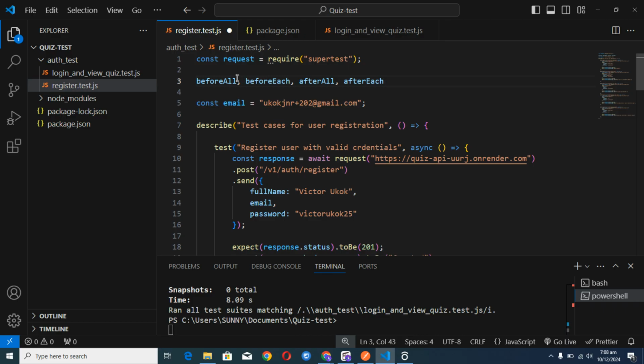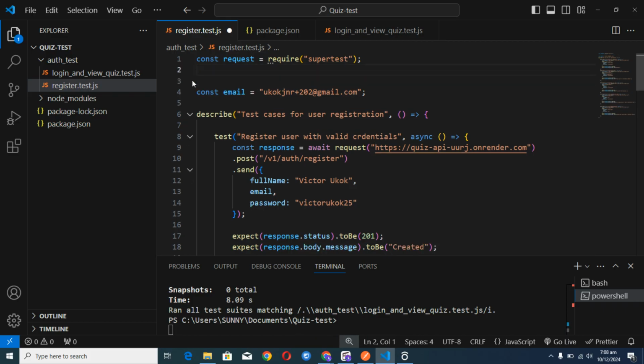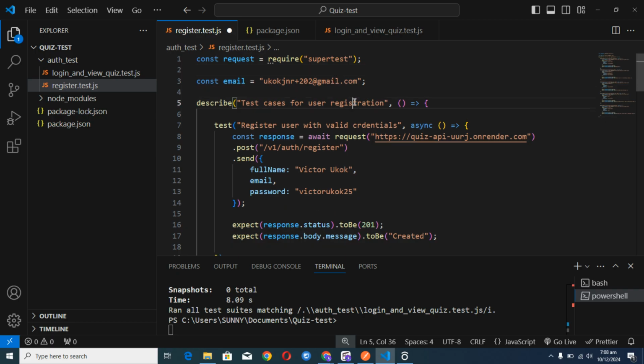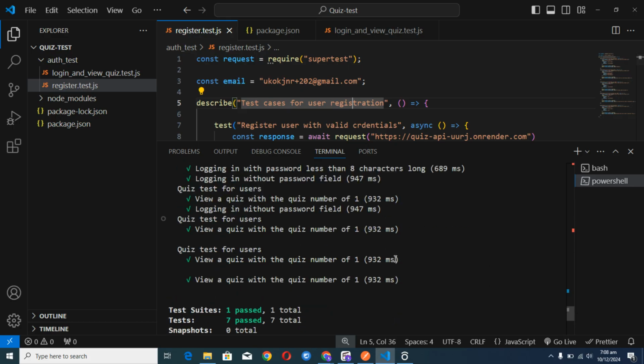All these, if you head over to jest.io, you should see them: before all, after all, before each, and after each. So you can go to jest.io and read more about it. And that's as much as I can take for this particular tutorial.